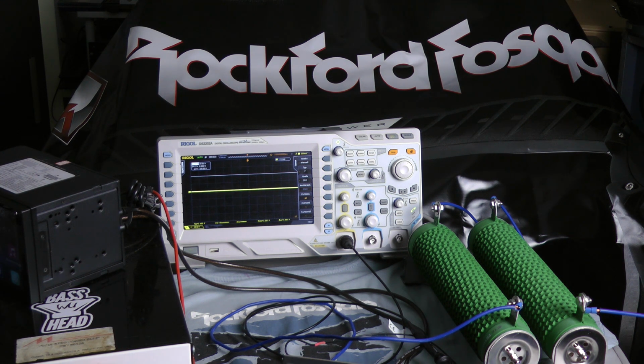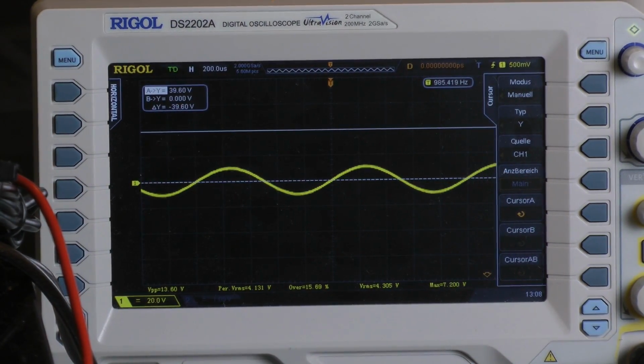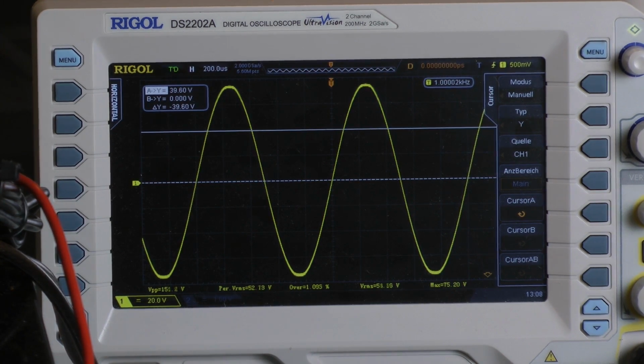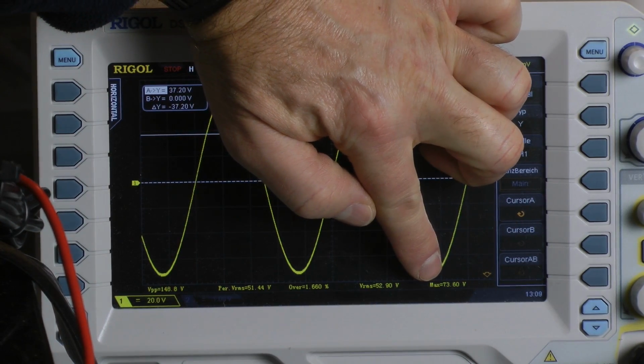I will just begin as usual with the 1 kHz continuous power test, 8 ohms bridge, that means 4 ohms per channel, both channels driven. And I will give my input signal. There it is. I will do a little more until we have a clipping point. That's it, I go back. This is what I call a nice signal. Maybe a little less. Let's do it more conservatively. That's nice. I take a screenshot, stop the signal input, and the scope says 73.6 volts.